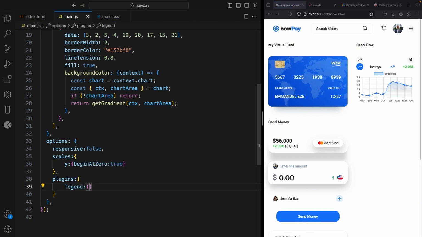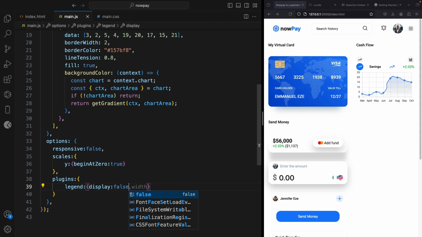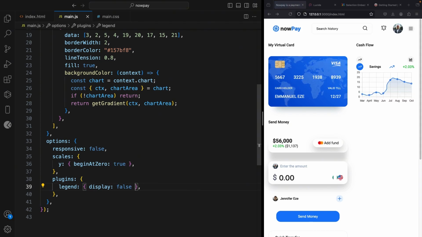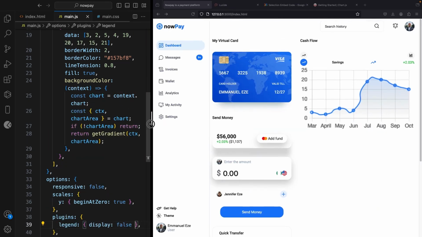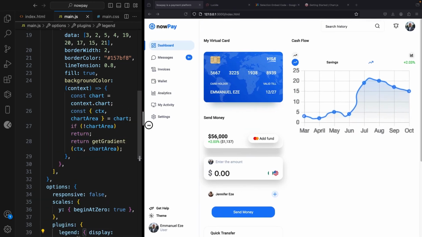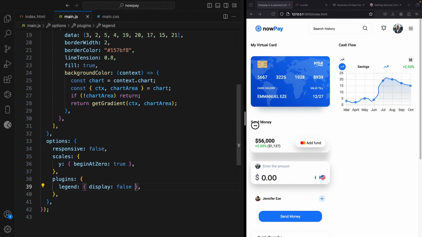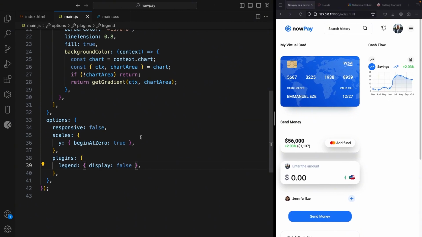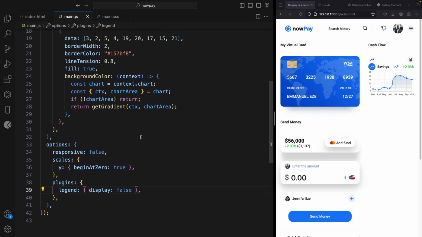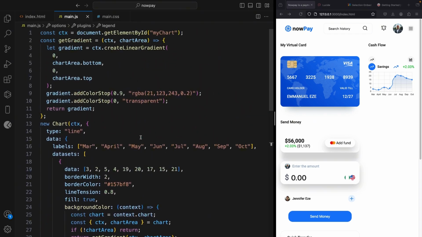Let's display it to the top. Okay, and now it's good. Awesome. So right now it's now responsive. It's now going to be very responsive. Can you see that? So that is awesome. So we are done with this.